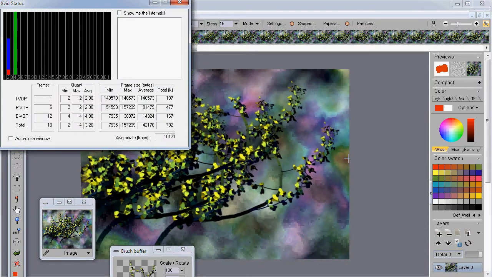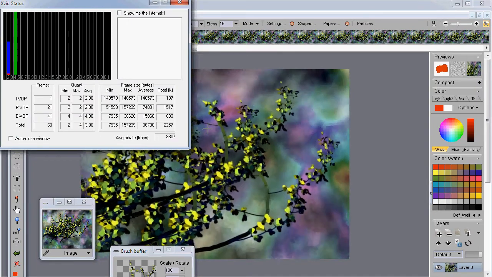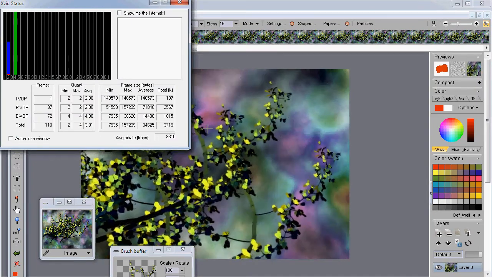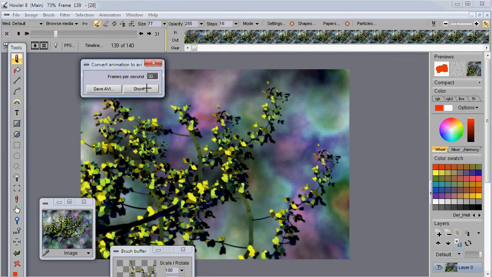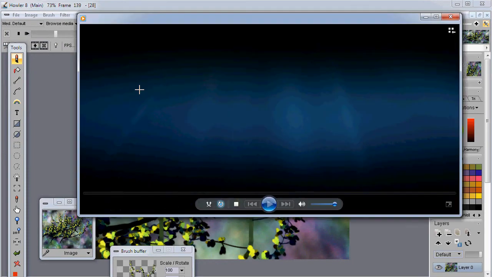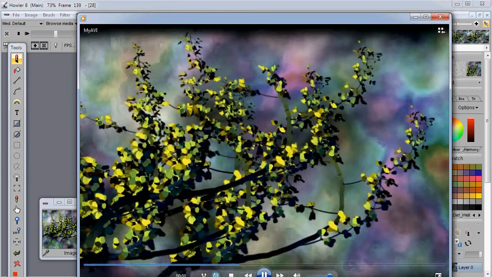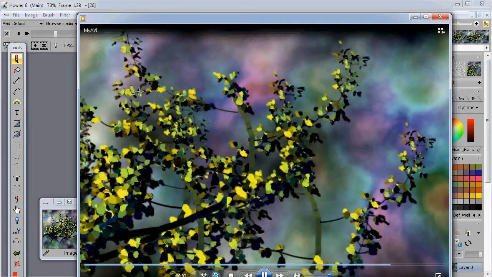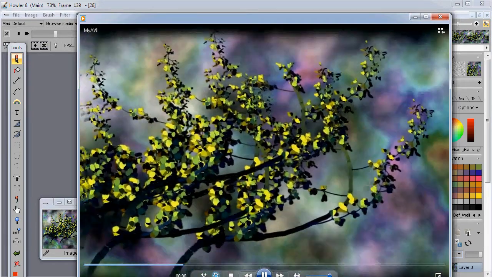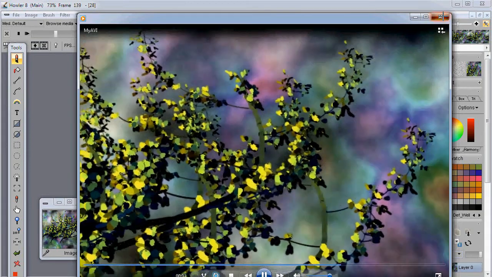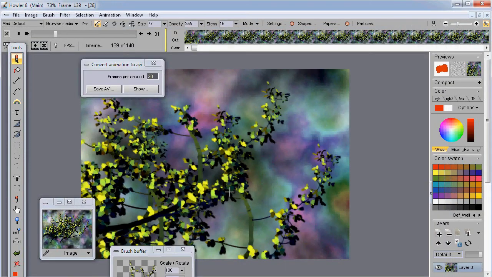Save it, and once that's saved you want to double check it. You want to make sure it's really playing back just fine. So click on show, and that will open it in your default media player, like Windows Media Player. And if you notice anything wrong, then you'll want to check that before you ditch this animation. You want to make sure if you need to save it again.